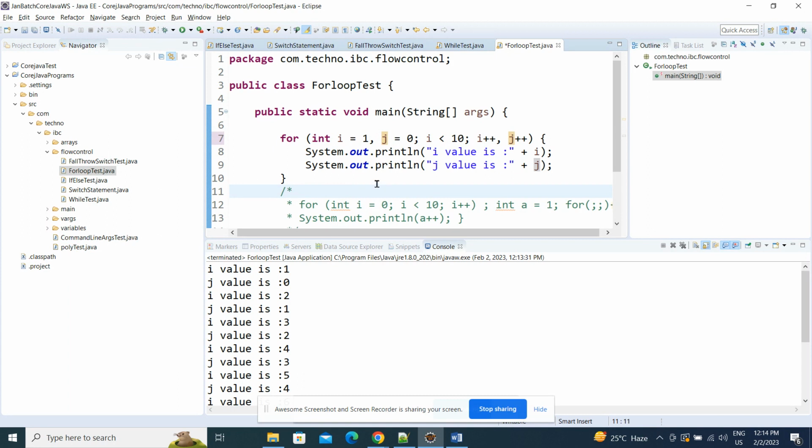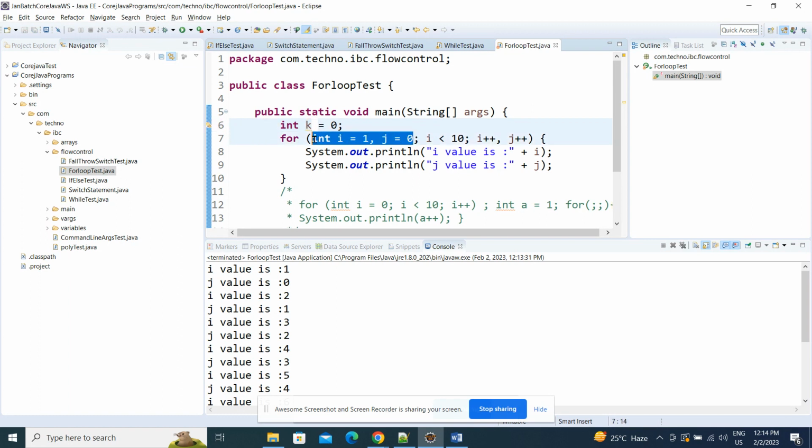And one more thing. I am telling you this is the initialization section. Let's say, for example, instead of int i equal to 0 I kept k equal to 0 in the first part.